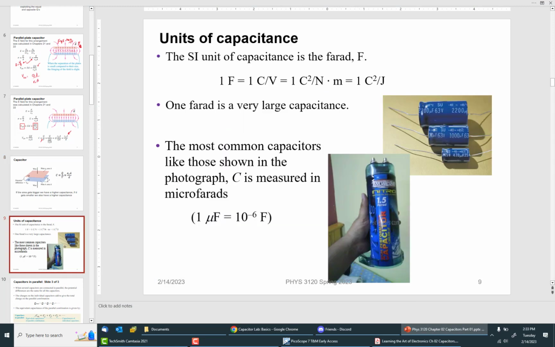So capacitors come in all shapes and sizes. We have some examples here. This big one could be 1 centimeter. And you notice this one here, if you're into subwoofers, that's what that is. That's a subwoofer capacitor. It's interesting. It says 1.5 farads, right?